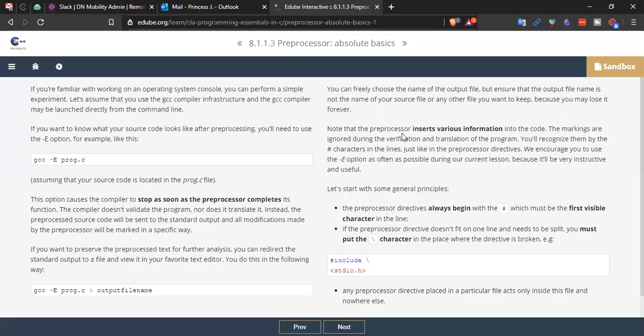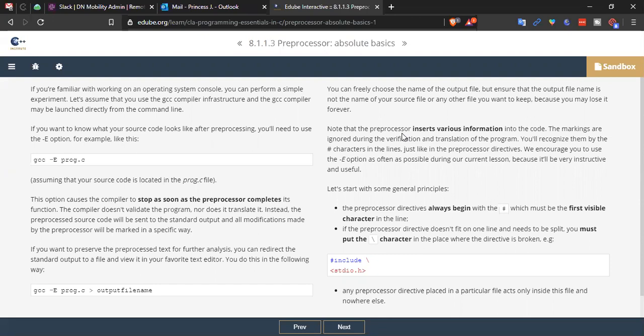If you are familiar with working on an operating system console, you can perform a simple experiment. Let us assume that you use the GCC compiler infrastructure, and the GCC compiler may be launched directly from the command line.